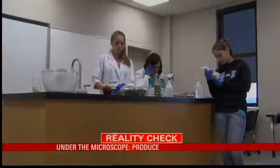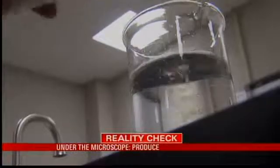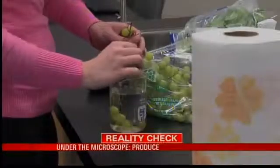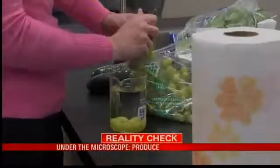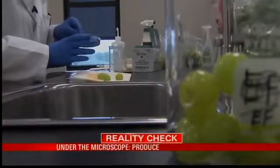We also tried adding a dab of apple cider vinegar to water and letting things like grapes soak in it for five to ten minutes. The Petri dish was clear of growth. "You doubted my vinegar." "I did. And I shouldn't have. It was such a great natural way to rinse things."